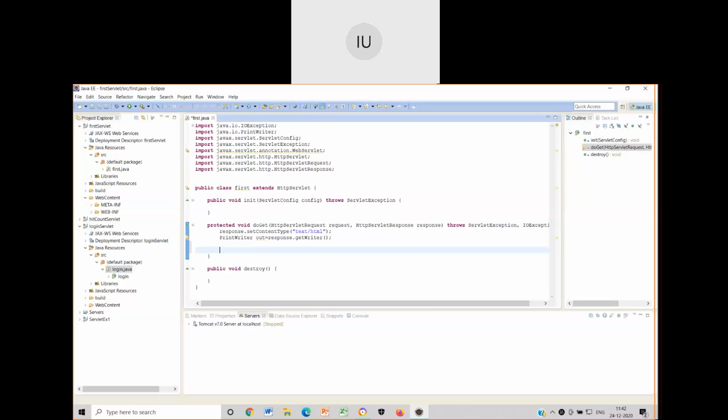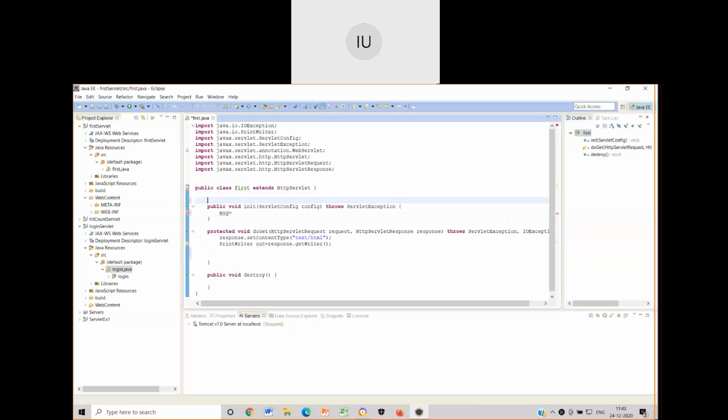Right now, in this simple example, I'm simply printing hello. That's it. Nothing else. So what I will do is go to the init function and write private String msg; and in msg I'll write welcome.